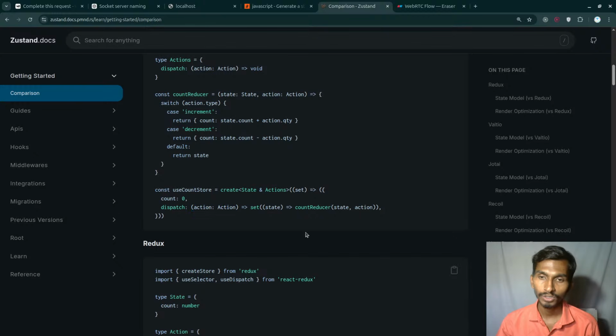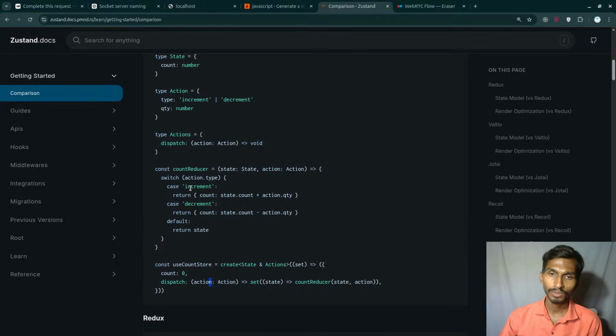It will be getting action, and when it comes to setting that, count reducer gets the state, current state, gets the action, current action. So whatever action I got gets the current state that I got, and that's it.